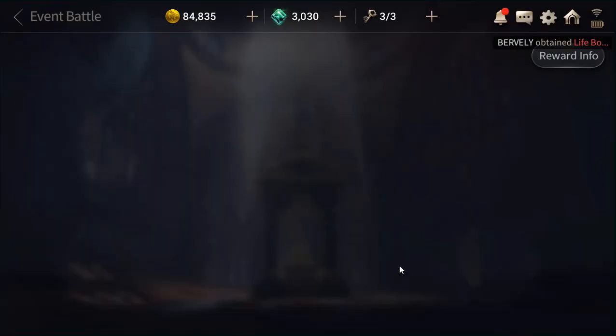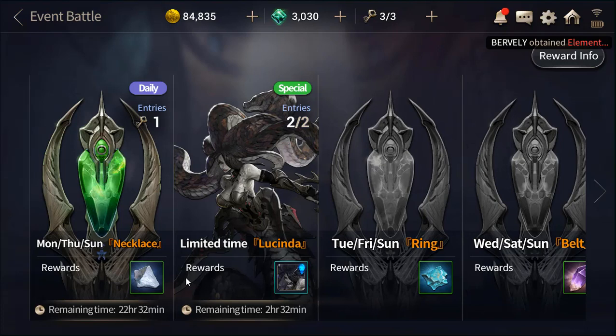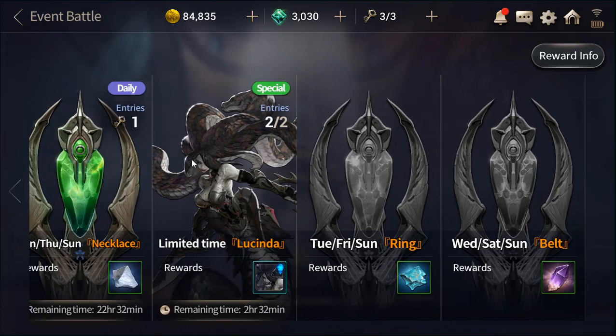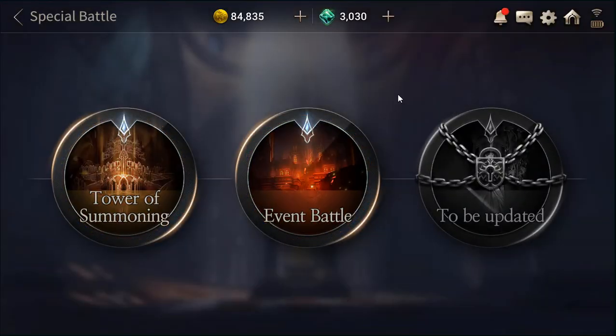Event Battle clears out every single day. As you can see, this one is open Monday, Thursday, and Sunday. This one's open Tuesday, Friday, and Sunday, and Wednesday, Saturday, and Sunday. So there are different things you can run to help increase your character's equipment and also your fellows by getting them their, I guess you can call it, fellow soul stones.